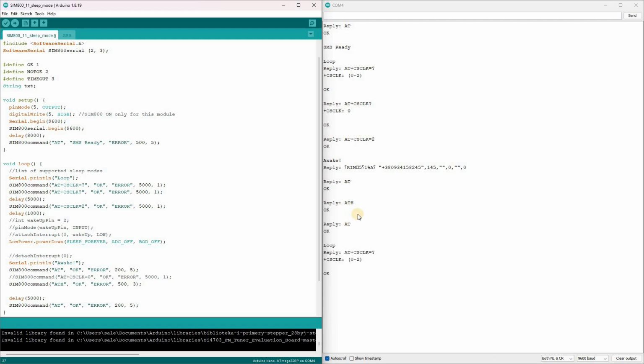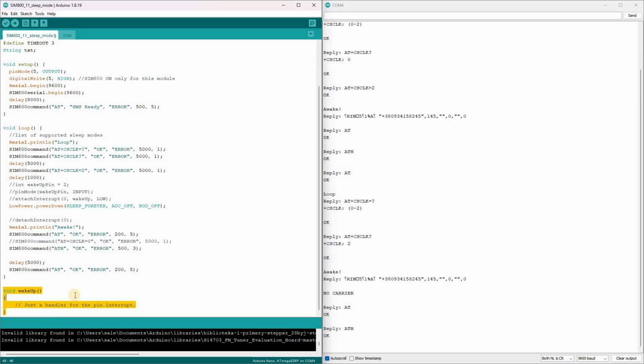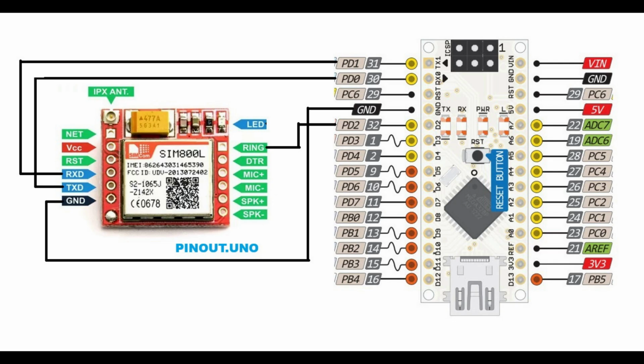Waking up via software UART works very well, but if that's not enough for your project, I've also included commented lines in the sketch to support waking up via the ring pin on the SIM800L. This method uses an external interrupt on pin D2 of the controller. There's also a function called wakeUp included in the code. If you want to try this method, you'll need to either disable software UART or move it to different pins. Then connect the SIM800's ring pin to D2 on your microcontroller.